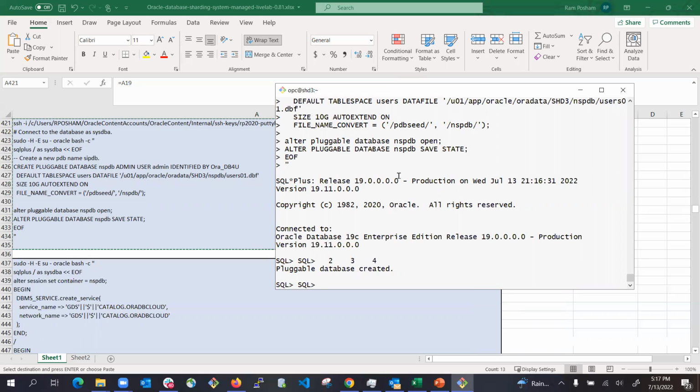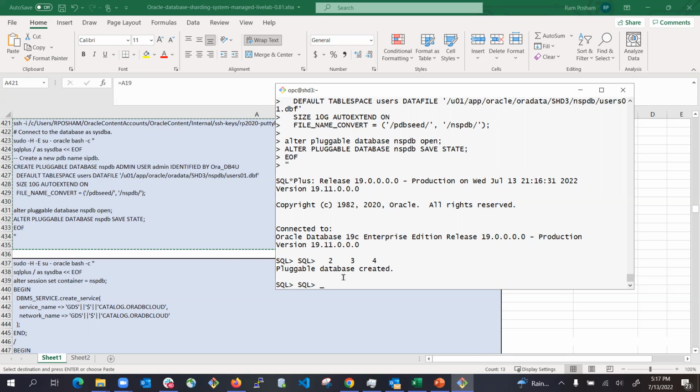I could have possibly paused the video, but it takes only about a minute or so. It's only about 3 or 4 gigabyte database. It's small, so it should be pretty quick.